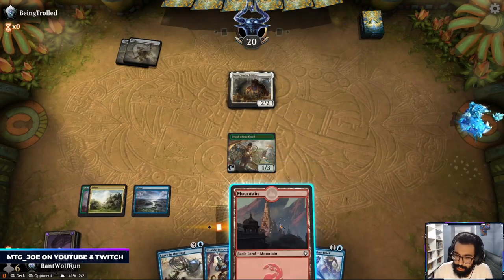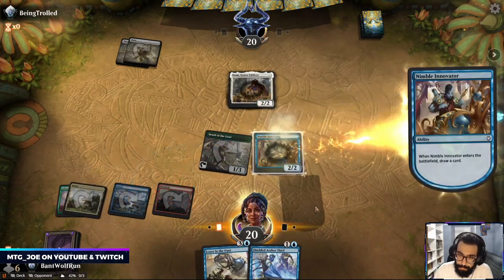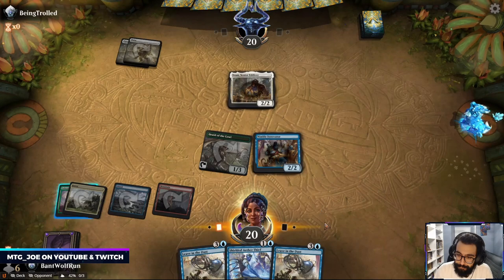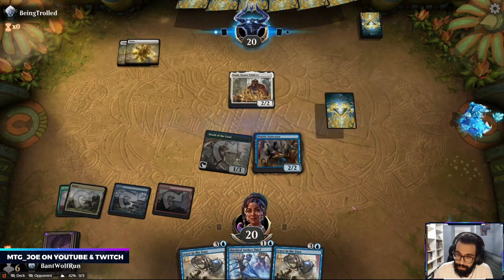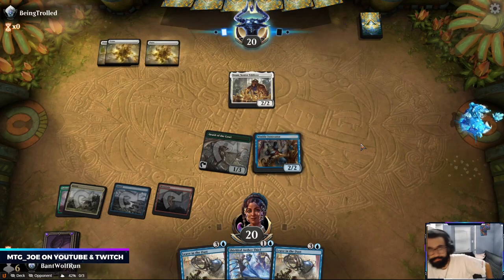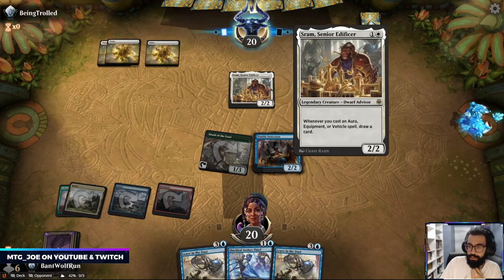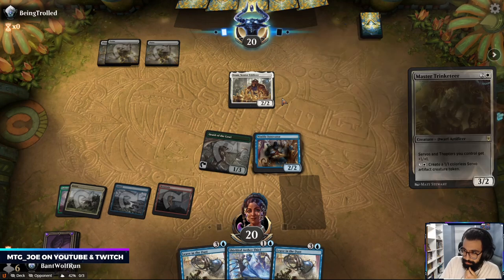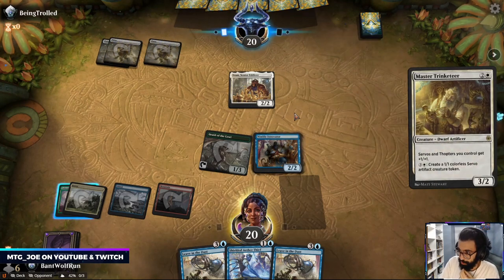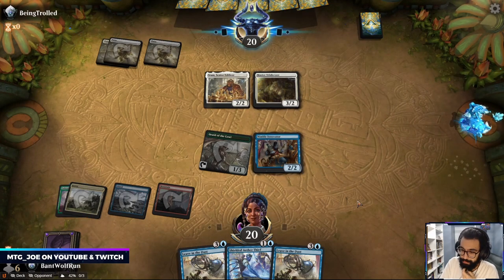Shram Auras. So we can just keep bouncing this. Let them put a bunch of stuff on it. This card's gonna make Auras really good. Servos and Thopters you control get plus one, one.